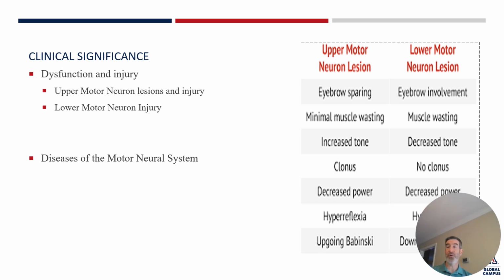Other forms of motor neuron disease include the most common, amyotrophic lateral sclerosis, or ALS. In ALS, the patient typically presents with weakness, spastic paralysis, and hyperreflexia in the lower limbs, and flaccid paralysis and hyporeflexia in the upper limbs. Most people with ALS have a median life expectancy of 2 to 4 years.